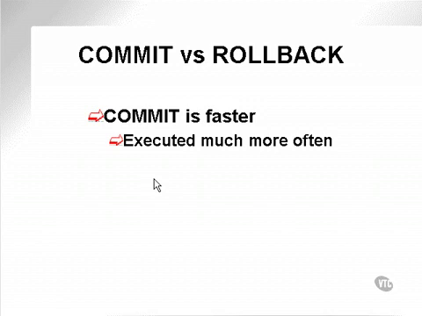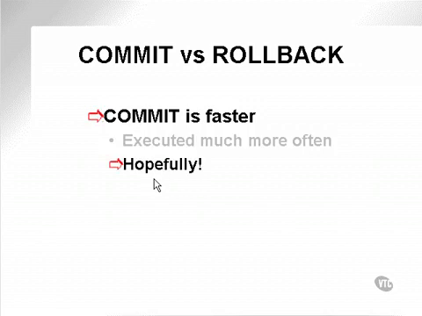First of all, commit is faster. It needs to be because it's executed a lot more often. Hopefully, definitely hopefully, because if you're doing a lot of rollbacks, it means there are too many changes going on that really shouldn't be going on in your database. It is assumed that most of the transaction activity is committing the changes to your database. If you're doing a lot of rollback, or waiting for transactions to complete from other transactions, you could have a lot of locking issues and very poor performance as a result.